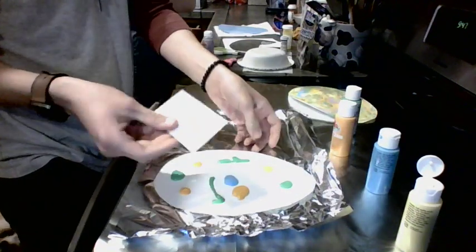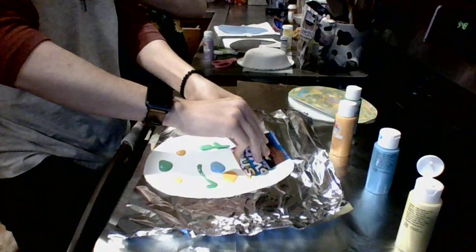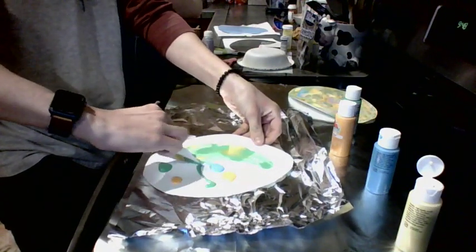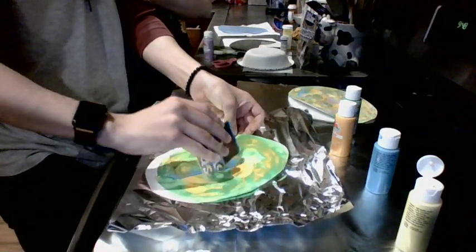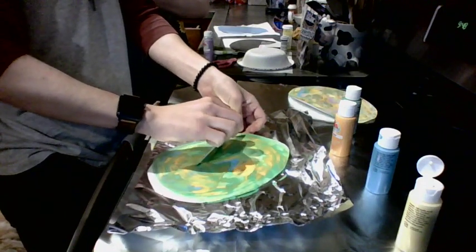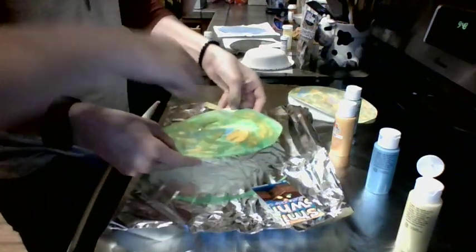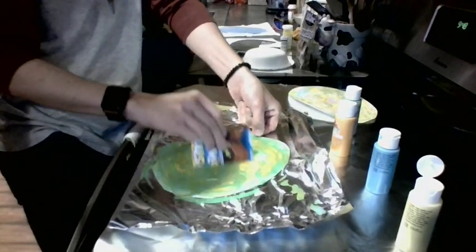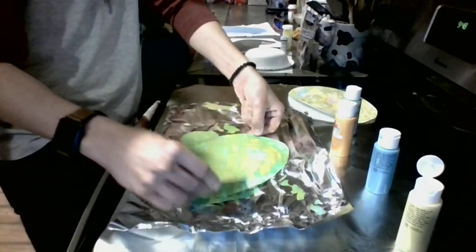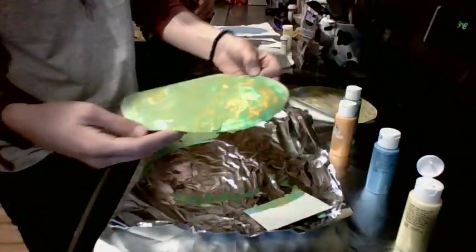Now Lucas is going to get his cardboard and scrape. He's doing his in a kind of oval pattern on the egg, keeping it in an oval shape — very cool. Scrape that extra stuff off because that's going to take a long time to dry. There we go, perfect. You can see his green, orange, and blue. See how they all turned out very different from each other.